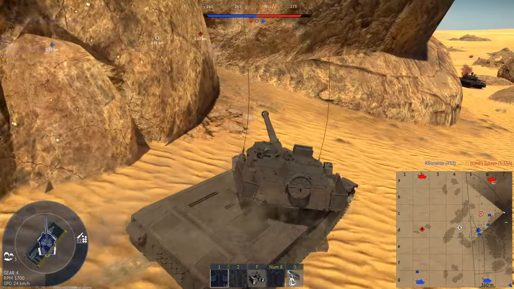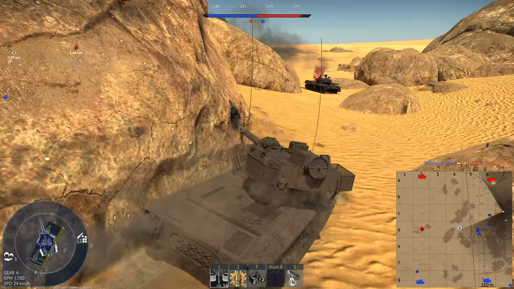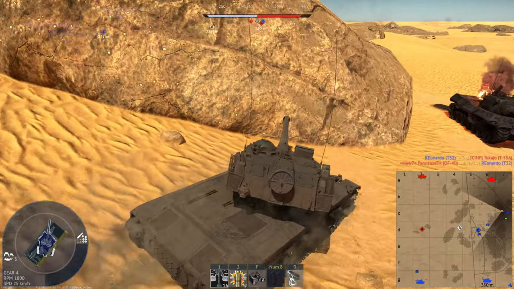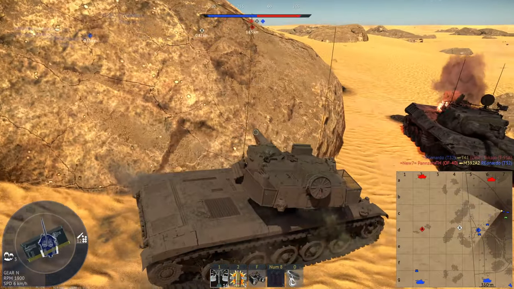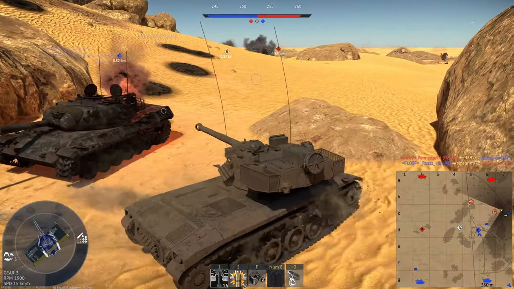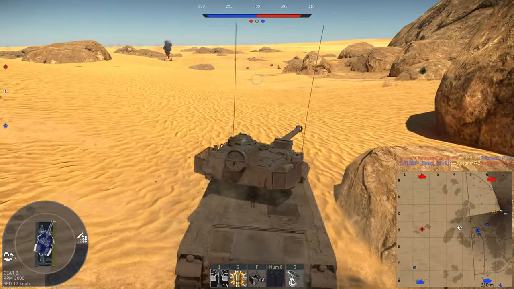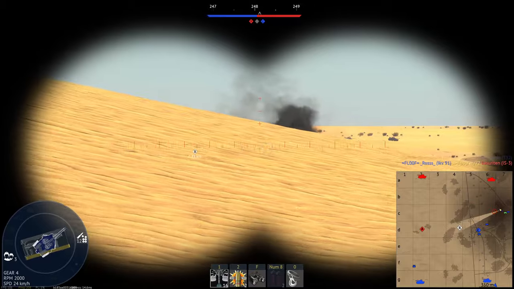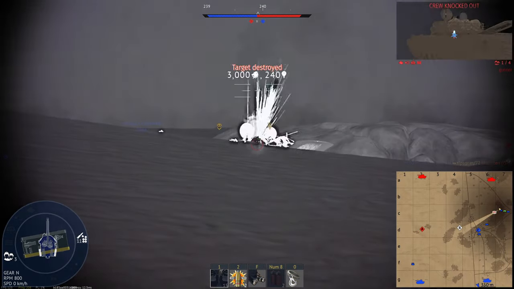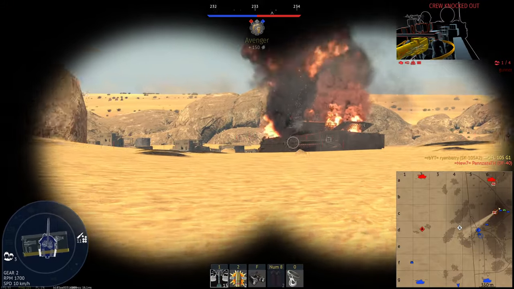I think I need to push this a little bit aggressively. I'm pretty sure there's one here. Maybe not? No, there is one here. He's getting bullied. Scout. Back of the head. Nice. Ooh. Is there another? No, I was just tripping.